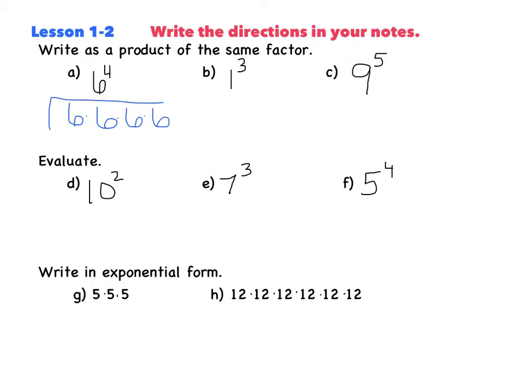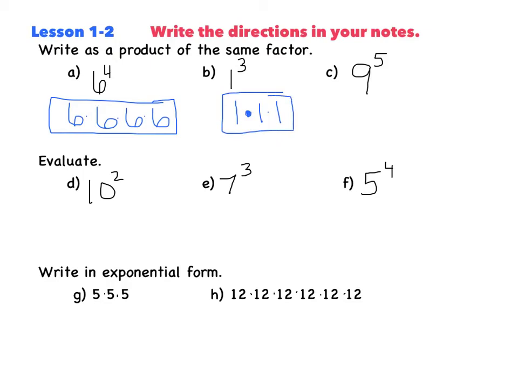And how many times is it being repeated? The exponent tells us it's being repeated 4 times. So this product will be 6 times 6 times 6 times 6. In example B, 1 is our base that's being repeated. That's a dot, sorry about that. So 1 times 1 times 1. Repeat that 3 times because the exponent is cubed.